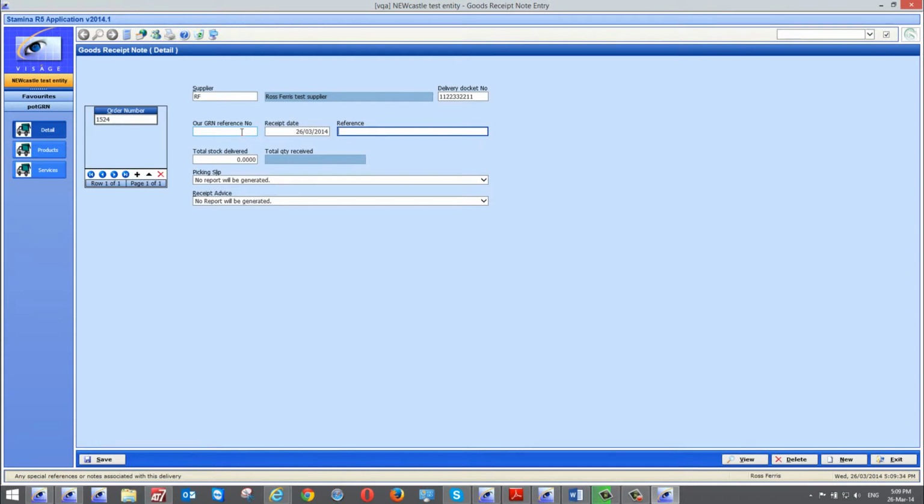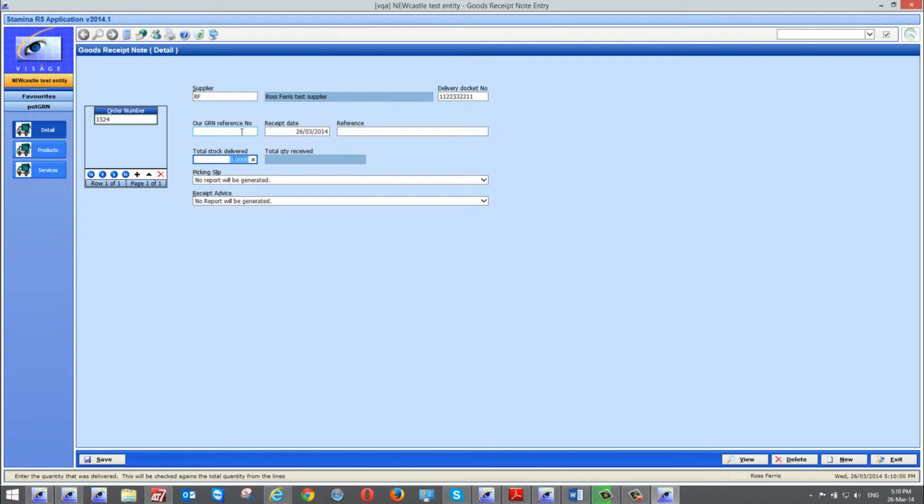You may optionally enter a reference as well. Behind the scenes that will post more detail into the general ledger and so forth. I would suggest for a goods receipt note, unless there is a particular notation you want to put onto the actual receipt itself, leave it blank, just to make life easier for the people doing the actual processing. It will serve no useful purpose unless there is some information they do want to pass on.